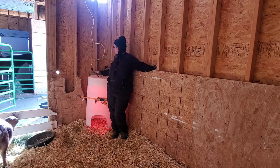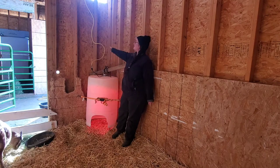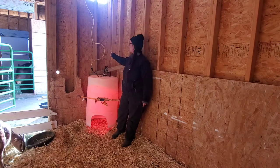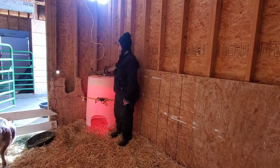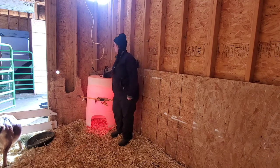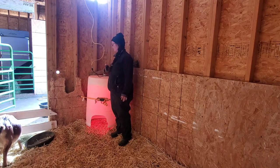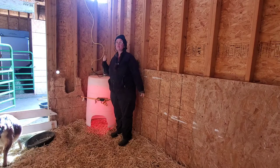I've got multiple security measures. Like, this is attached to the wall. This is not quite finished. I still have to go anchor this off. But my big extension cord will be anchored off. So if somehow this comes unsecured from the wall, that will be secured. And if it falls down, then this is going to pull and it will become unplugged. I made sure I got the loosest plug I have just for that reason, because goats.